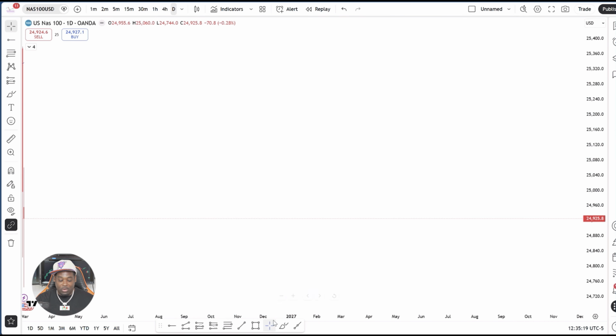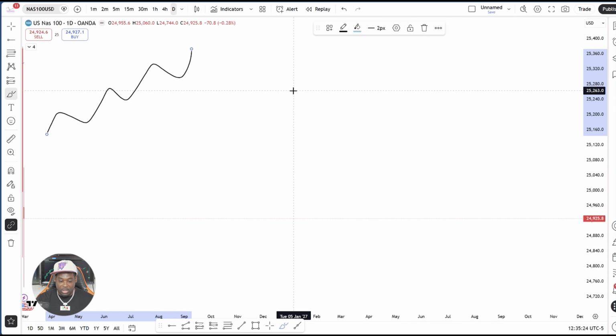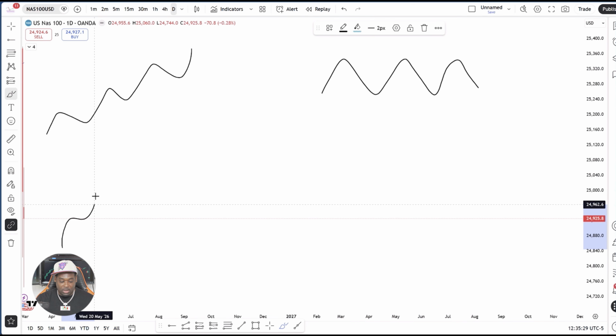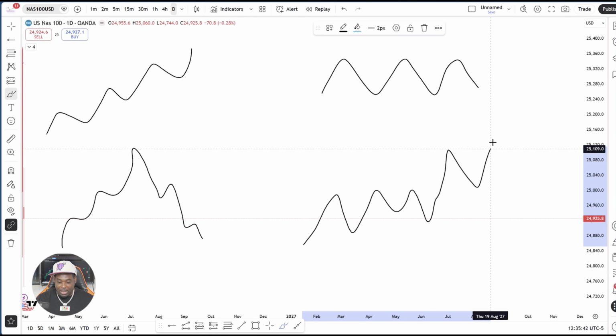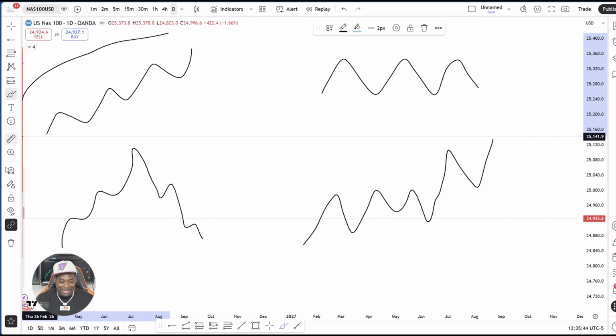To me, the market's not doing this all the time. It's doing 4 things: it's trending, it's ranging, it's reversing. So let's say we're in the trend right here, head and shoulders, boom, reversing, right? Or it's breaking out, and it breaks out, pulls back, right? So these are the 4 states I'm looking at every single day.